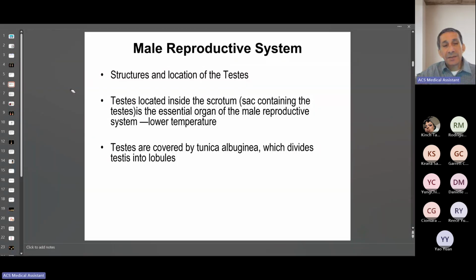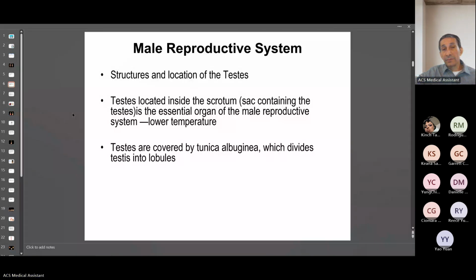So that's basically what it is. Talking about, once again, the testes, they are within the scrotum. Now they are covered by a membrane called the tunica albuginea. The testes, the testicles, are not stuck together. They are not attached. They are separate organs. So if we remove one testis, the other one just functions just fine, normally.